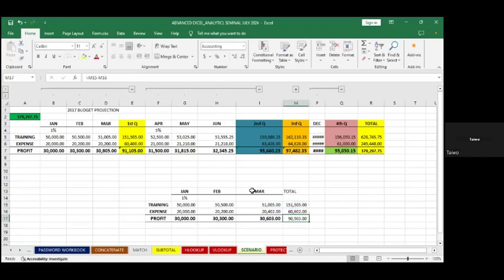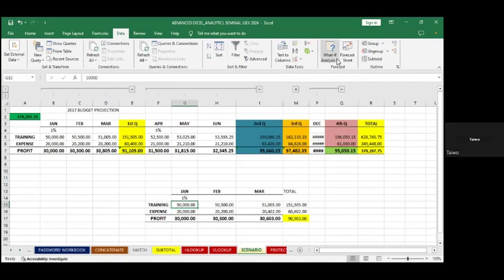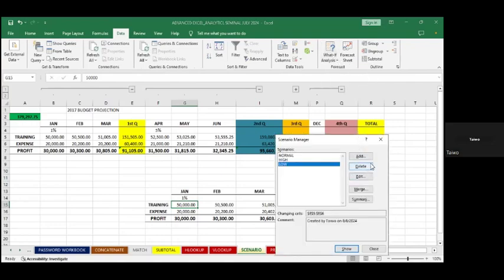So I click that one. So that is 90. So this scenario starts from here. I'm going to go to the Data tab, then What-If Analysis, Scenario Manager. I'm going to delete this scenario.